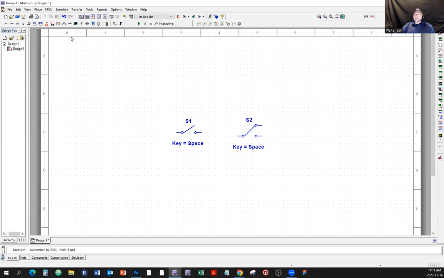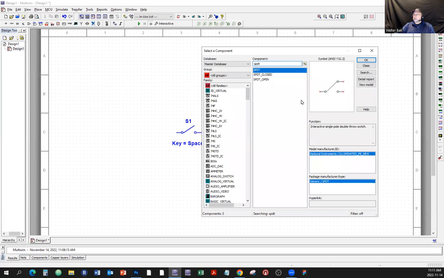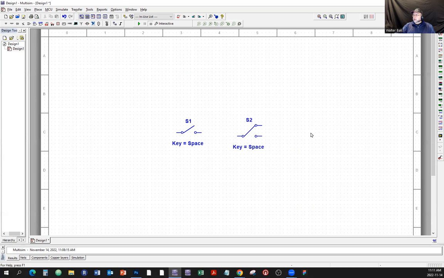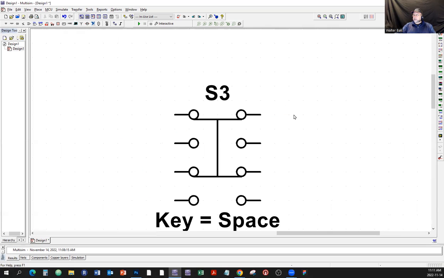Just for kicks, let's go place component and do something else. Let's go double pole, double throw. Oh, look at this. We have something going on here now. What happens here? Okay, we have two poles. Here's pole 1 right here and pole 2.